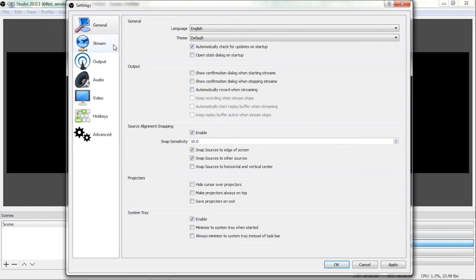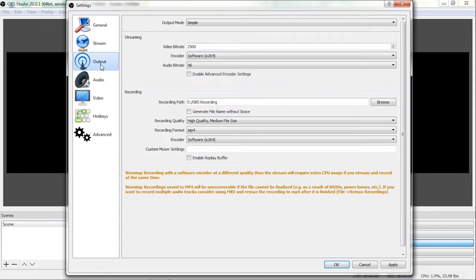But the main purpose of this, let's go to the output settings. Here you can see by default the bitrate is 2500. First you need to check your internet bandwidth, whether it can support 2500 kilobits per second or it's less. So you can take the middle one, not too high, otherwise most of your viewers who have low quality internet will not be able to watch your live streaming because of the high quality.